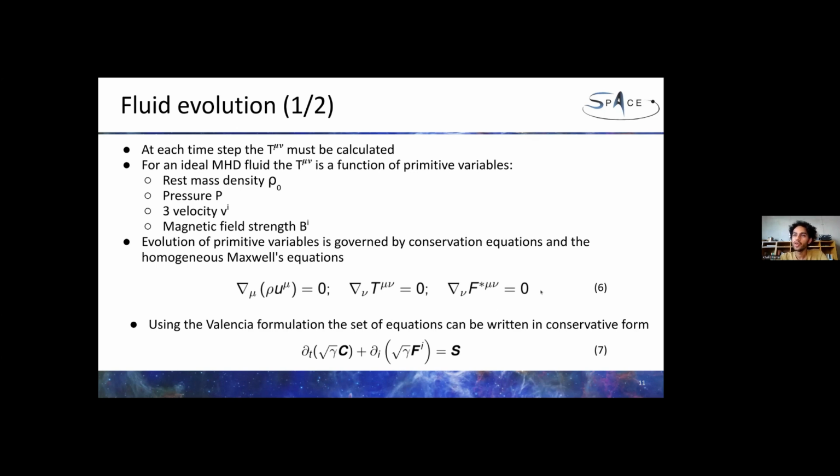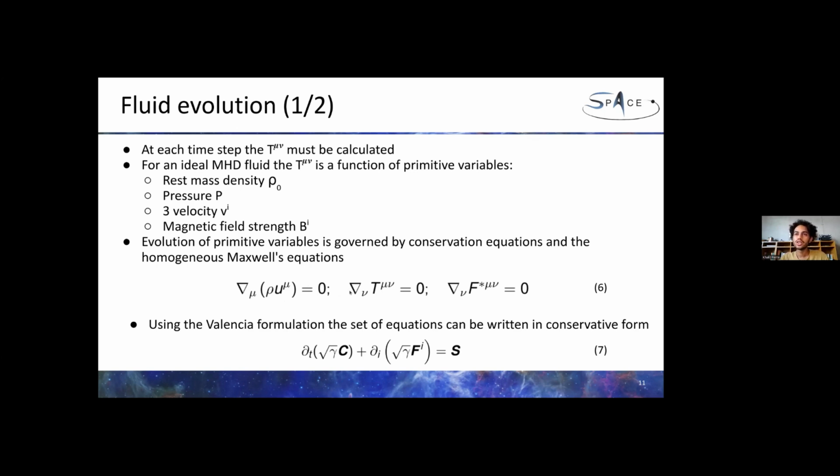So for equation 6, the first one on the left-hand side is the conservation of rest mass density. That just says within any fluid element, our density is conserved. The amount of matter is conserved.